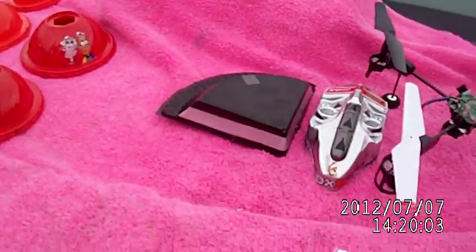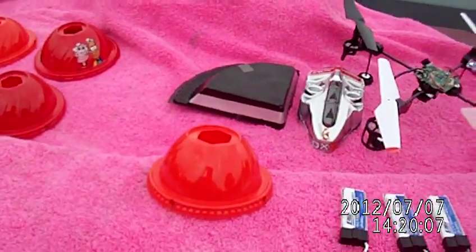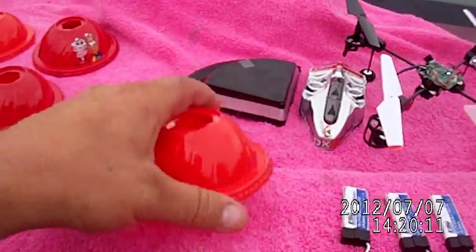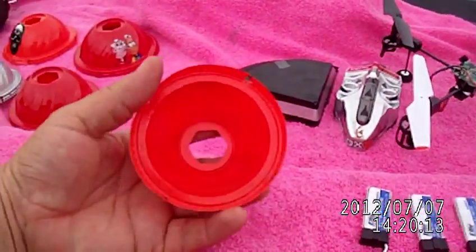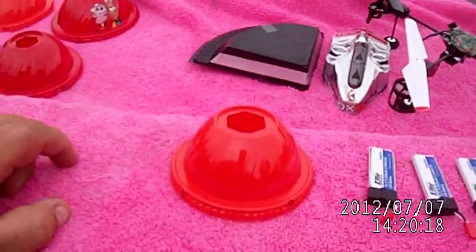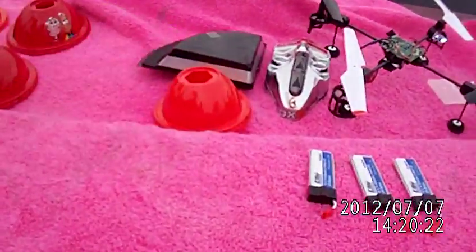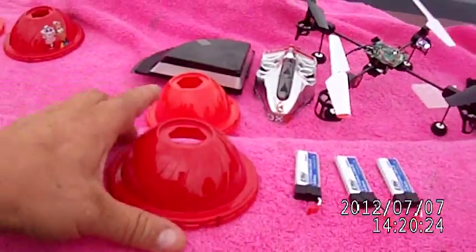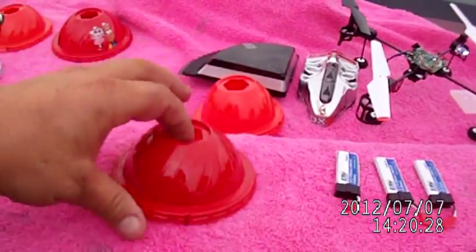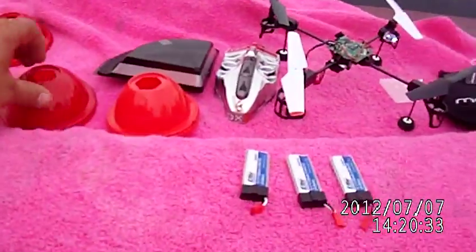There was a guy on there who came up with the idea of slurpee cup lids. You buy yourself a slurpee, you get two lids because they usually stick together - so there you go, you've got two bodies. Just painted on the inside - this one's orange, this is a little cone. I'm thinking maybe doing another red one, make it look like a ladybug or something, paint it up a little funny. The orange is a good color, it's bright, you can see it. You basically just melt four holes in it at the crosses, cut them, and it snaps in place.